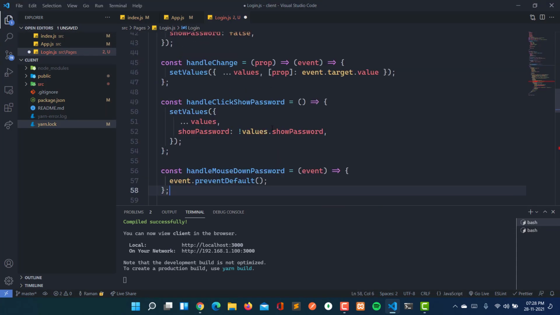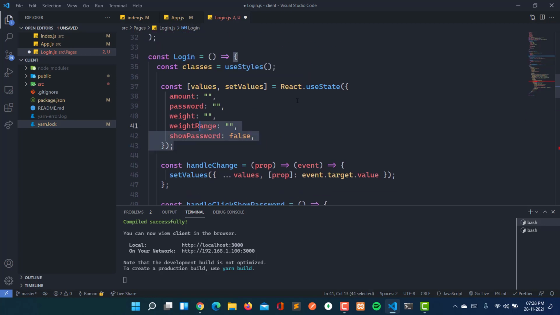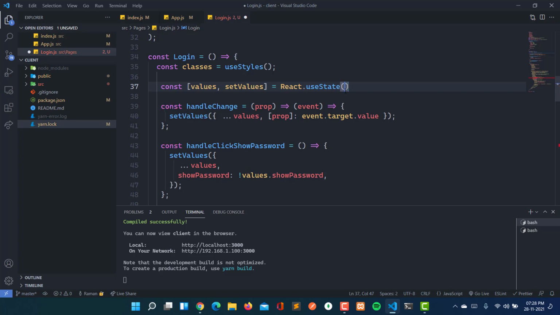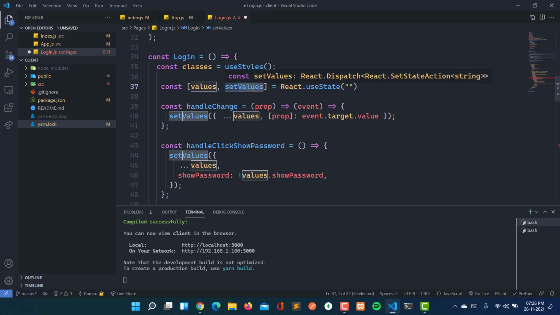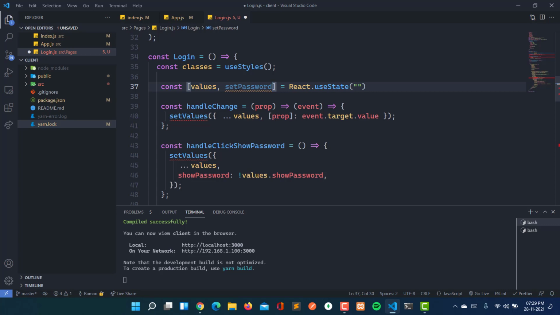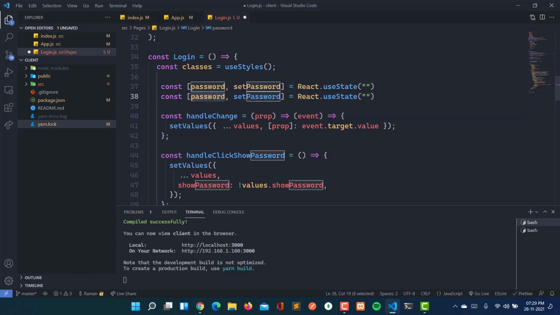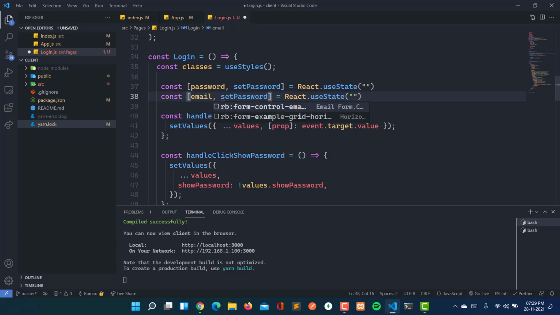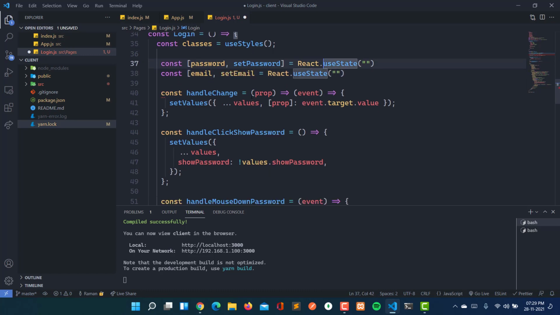So let's paste it, and here instead of this we will be having like this, set password, and here will be the password, and same for email we need email and set email. Then React useState is there, and we don't need any handleChange.